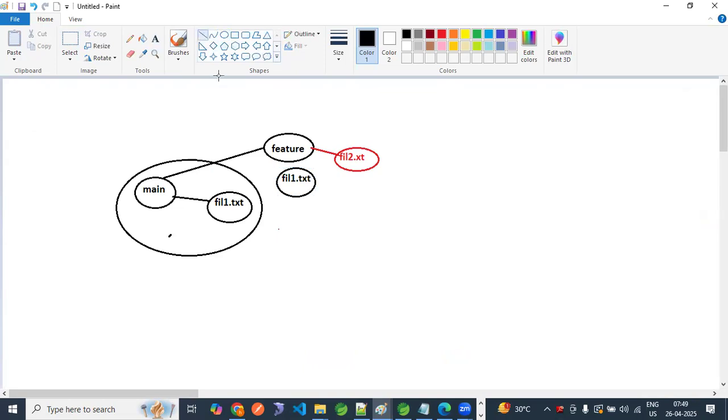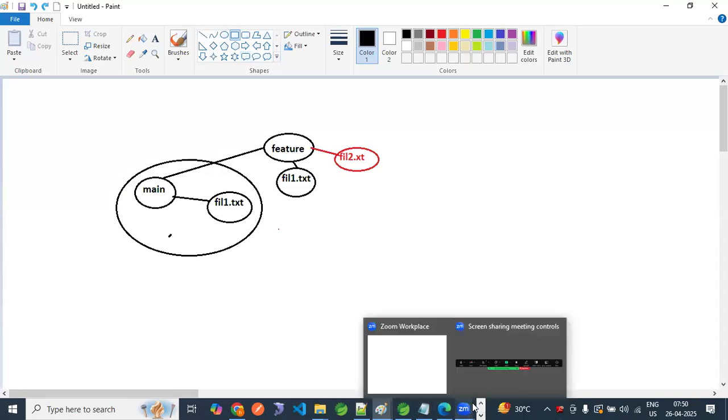But now tell me, is file 2 available in the main branch? No, right? File 2 is not available in the main branch. So now what do we have to do? We are in the feature branch. First we will do git checkout master. We will change to checkout master now. One second.